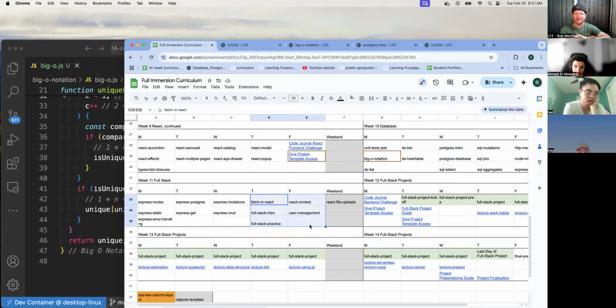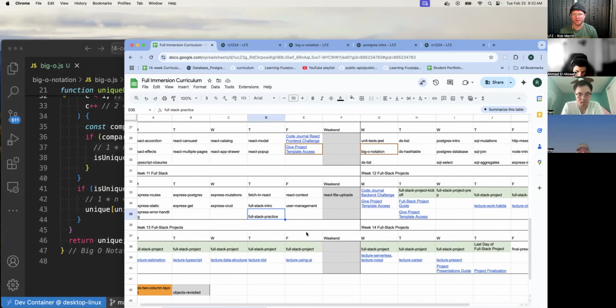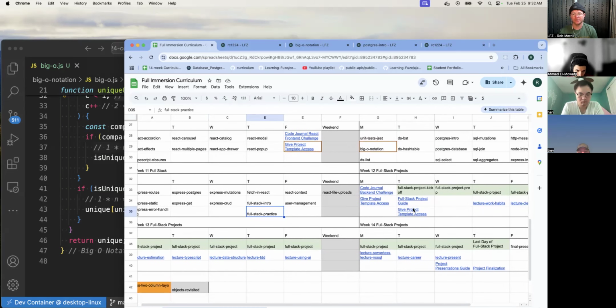And when we get to full stack practice, we're going to create a whole full stack project, and you'll see the full scope of what you would build for your senior project. So it'll have you in a good spot going into the final 3 weeks. You'll have an idea of what to build, because along the way you'll have seen what a full stack app looks like and how it operates.